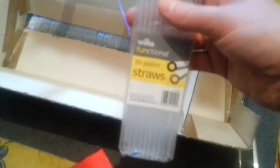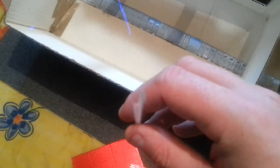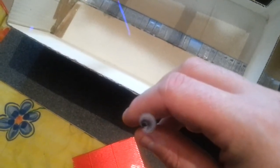The runners, what I'm actually using are these. These were 15p for 30 plastic clear straws. So what I've done is I've got them, and then I trim them down to whatever size they are, and then I don't know if you can make it out, I've cut a groove all the way down that, so then the card sits in that groove, and that's what slides up and down. So yeah, straws, corrugated red.